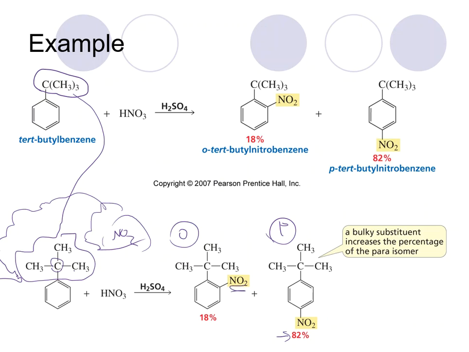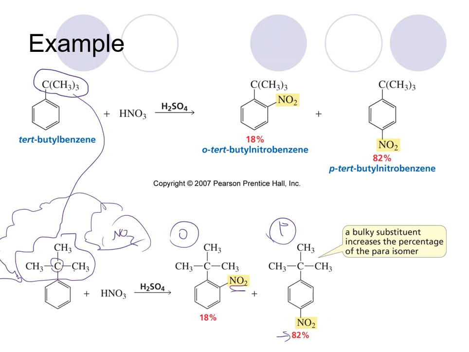We have drastically changed which is preferred. It is no longer statistics. I don't care what statistics say. If that nitro group cannot get into that position, statistics is just numbers on a piece of paper at that point. It's got to have accessibility. Nitro has to have access to the ortho spots in order to form the ortho spots. Statistics doesn't mean anything. But don't tell a math instructor that I told you that.